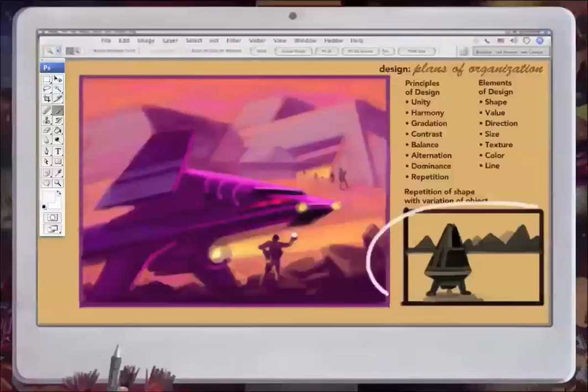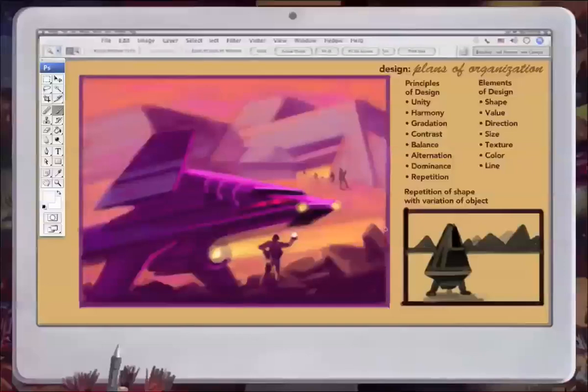This simple little rough sketch that I did here shows that same plan of repetition of shape with variation of object. And here you can easily see that the foreground triangular shape of the spaceship is repeated in a different object in the background, and those mountains have a similar triangular shape just as this spaceship has. When you repeat shapes like this, what happens is that you tie all of the parts of the composition together.